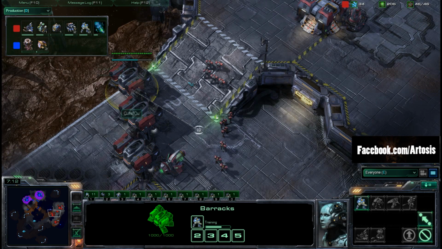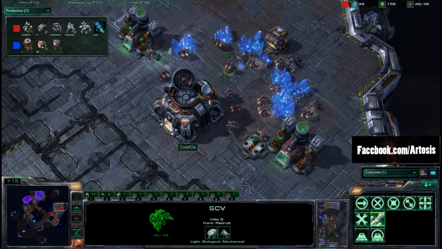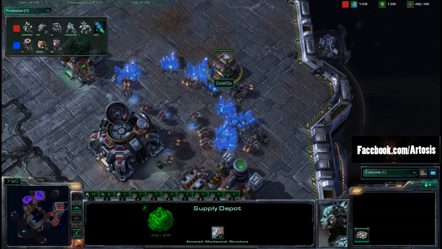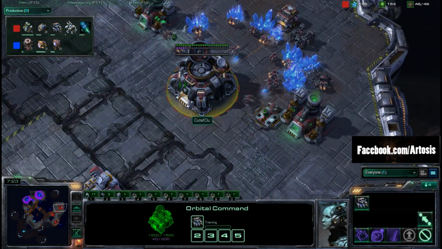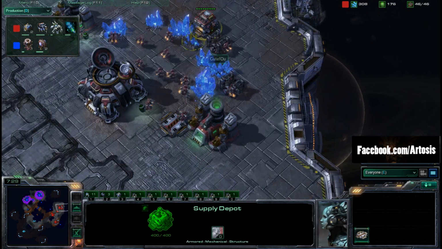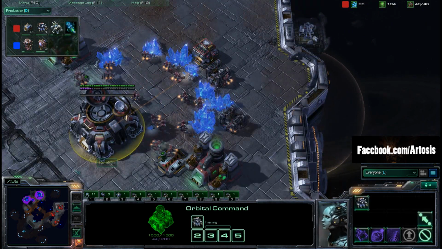Now, IdrA is getting through these rocks. Interesting, he wants to take those down right away. Oftentimes, Terran likes to attack through there, as opposed to Zerg. CutefOu is using a call down supplies. This is getting a little bit more popular right now, as some of these builds are so tight on minerals at this point, where call down can be used.